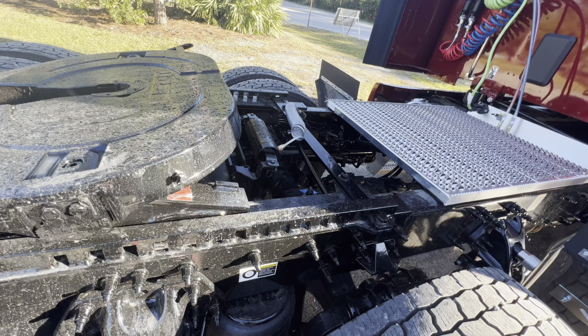I had to order this truck, guys, to replace the Peterbilt 579, and I'm going to tell you exactly why. It's fuel efficiency for 2023, aerodynamics, and comfortability. That's the one reason why I did it. That's a spoiler alert. But let me tell you a little detail on this 579.